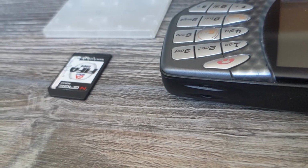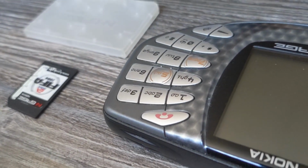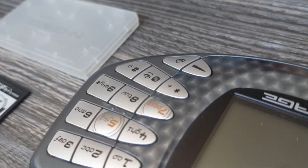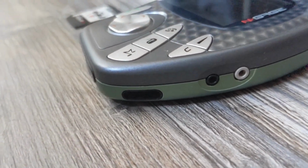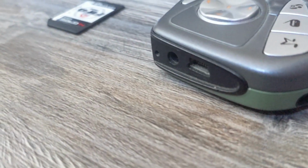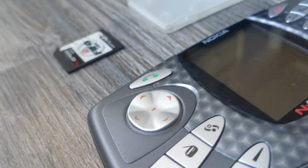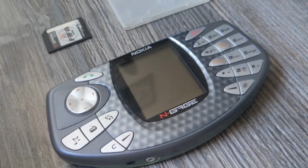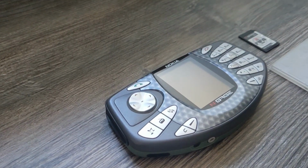You had to actually turn the phone on its side to be able to talk, so it was a bit silly and it looked a bit stupid when you were actually using it as a phone. But it was up against the Game Boy Advance and it was kind of doomed to fail, but it's still a really underrated handheld system to me. Nokia did actually bring out a second N-Gage, but I think it sold even worse than this one, so if you've still got one of those hiding around your house, it might be worth some money now.